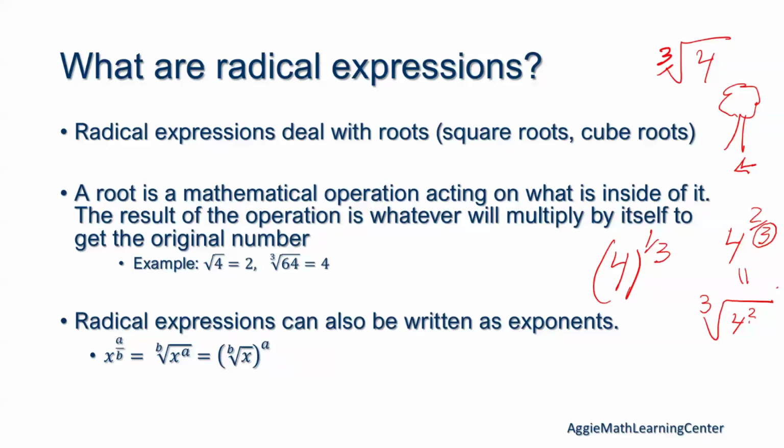So that's kind of what this is saying. You can take the B and put it out and leave the A. And you can also do them in either order. So kind of like multiplication and division, you can do them in whatever order you want. You could do, in this case, 4 squared and then take the cube root, or you could do the cube root of 4 and then square it. It doesn't matter what order you do them in. So usually, depending on the problem, you do one first over the other just to make it simpler, but both work.